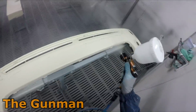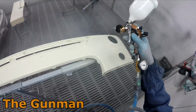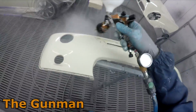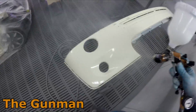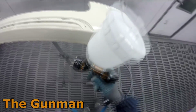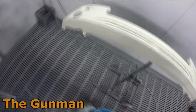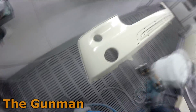I think paint shops are a bit more efficient these days, and it seems to be becoming more about go, go, go, money, money, money, you know what I mean? Maybe it was always like that, maybe I just didn't notice it as much when I was a bit younger, but it's all good. I still love doing this job. I still love getting in there and seeing how many jobs I can smash out in one day, and how good of a quality I can still get them up to.